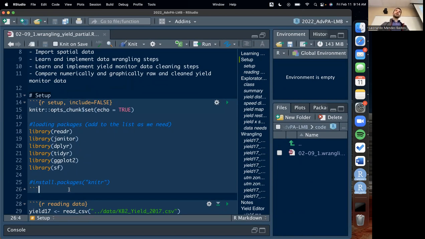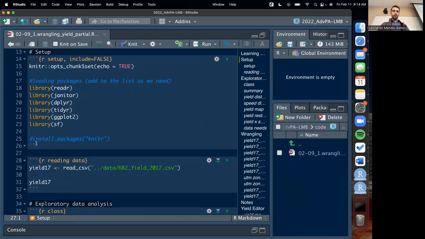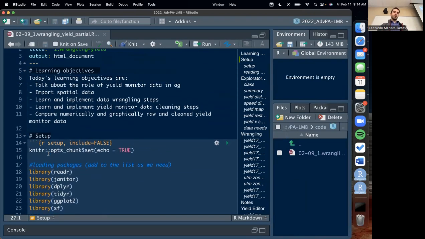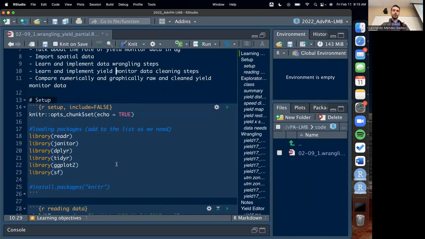They are useful because they work like the console. And if they produce output, the output is going to be right below them. So you have this intermingling between code, output, and your own comments. If you write outside of the chunk, you can just write normally. You don't have to have the hashtag. You can just write normally, and that's not going to be interpreted by R. With R Markdown files, R only interprets what's inside the chunks.